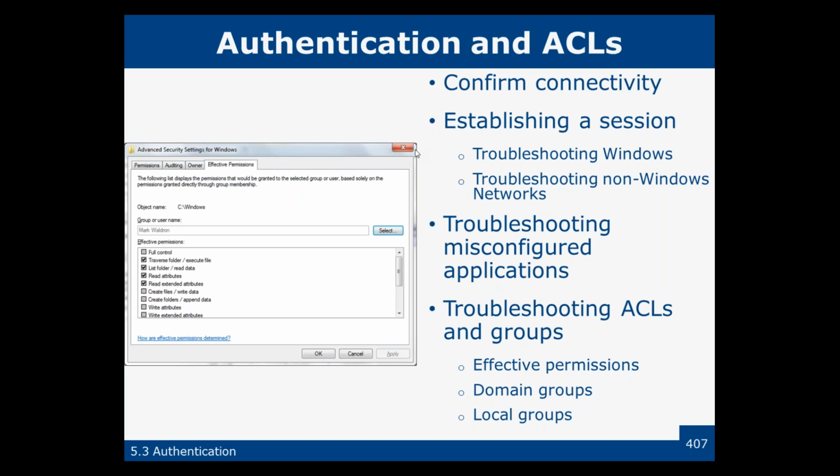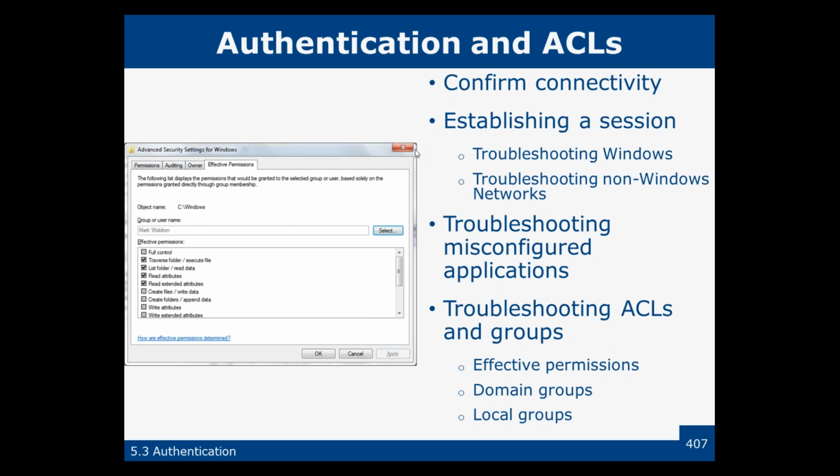If the server didn't register with DNS when it booted, it's going to be an issue with Windows. DNS is an absolute requirement for Active Directory. If the configuration isn't what it should be, such as the domain configuration, or the DHCP servers didn't allocate all of the configuration information required, what happened on these things? And again, you can see a lot of that if you sniff the network. Non-Windows, you're testing the same things. Are the required name service and DHCP services working?